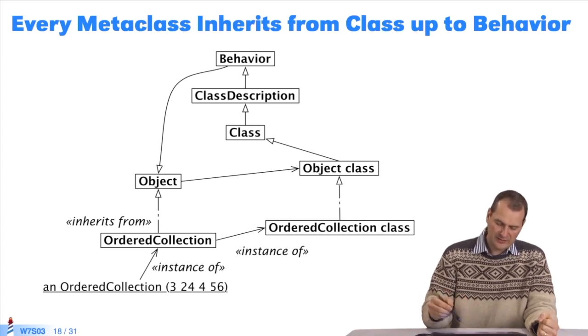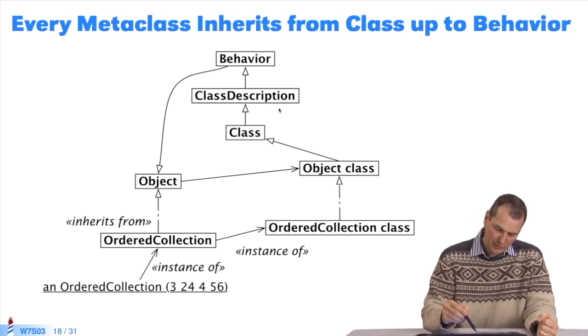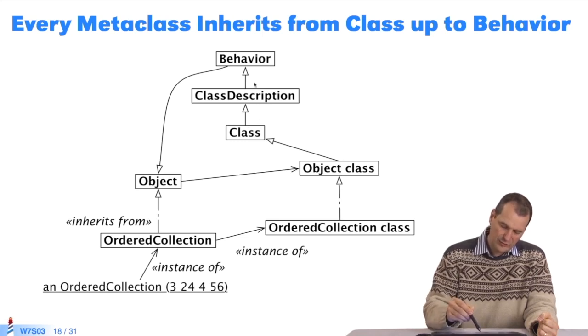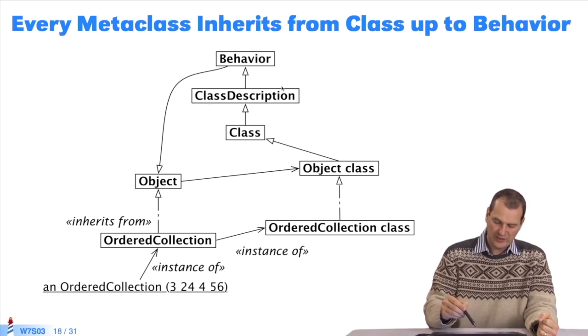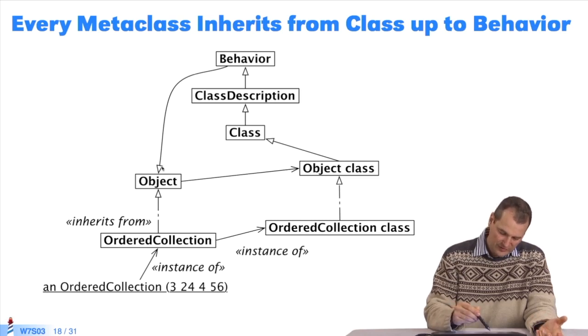Class inherits from class description and behavior. Unlike in Pharaoh, in other systems such as Lisp, these two elements are a single class. Pharaoh divides them for reuse. Metaclass can be attached to class description to utilize class description in two cases. We see that behavior, which represents the essence of a class, inherits from object.